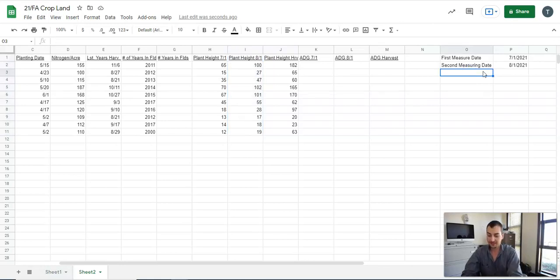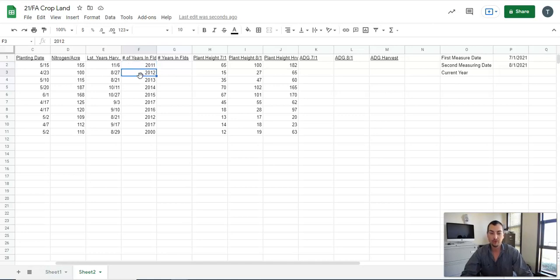The last constant is we want current year. So we want to put in our current year because we're looking for the number of years that these fields have been under row crop. And so the first one is the year 2011. The first crop is 2011. So we want to know what's the difference between 2011 and the current year, which is, of course, when I'm recording this video, 2021. So we can do a quick math and do it in our head and say, yeah, we know that it's been 10 years. The difference between the 2 years is 10. Here it's 9, and we can do that quick math in our head.